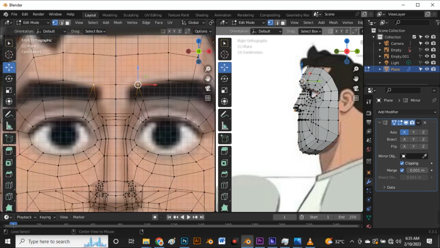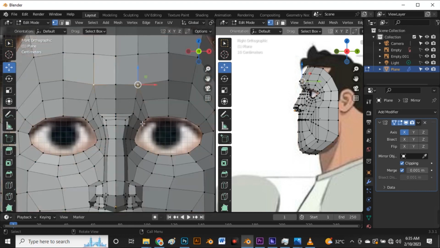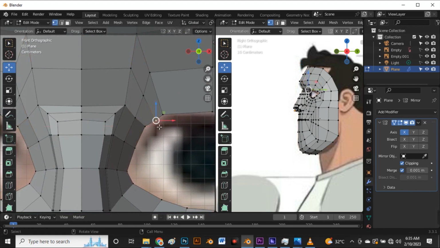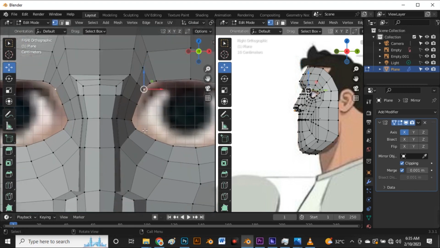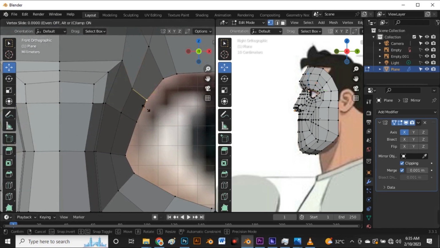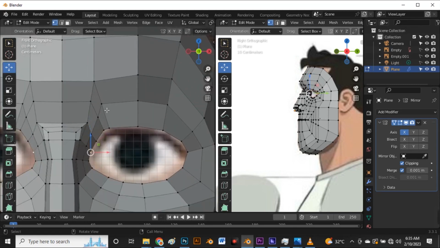So now what we'll do next is to move this inwards also, and adjust this eye region. Select these two and say G twice to move that loop. Say G to move this, select this, and say G to move this also. Say G to move this. So we're going to select this and say G to move this to this point.